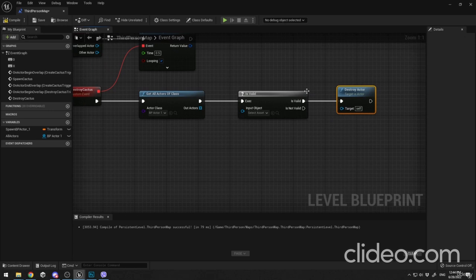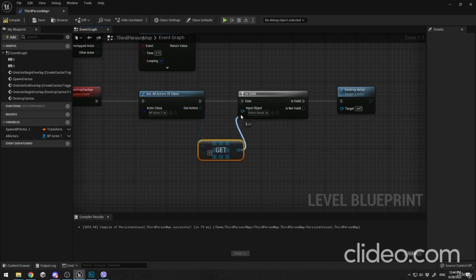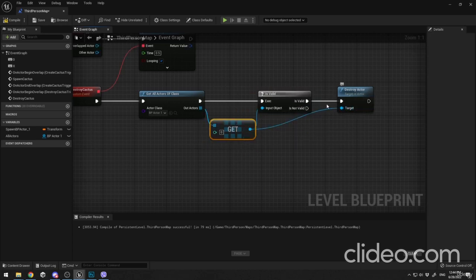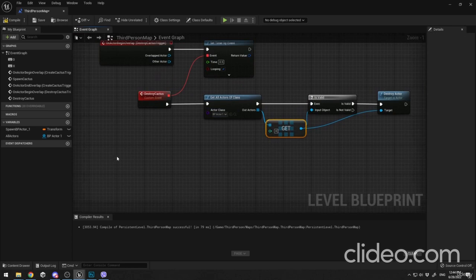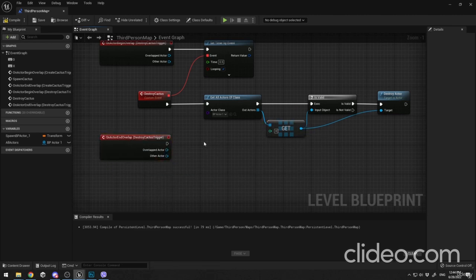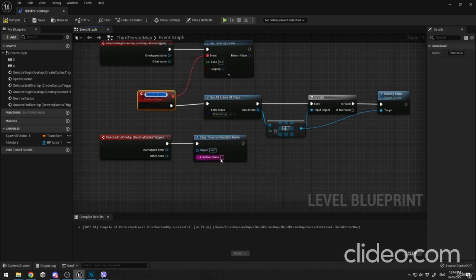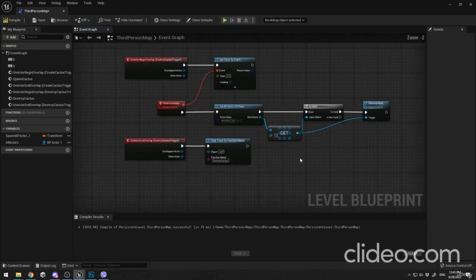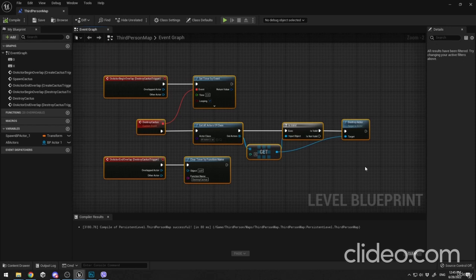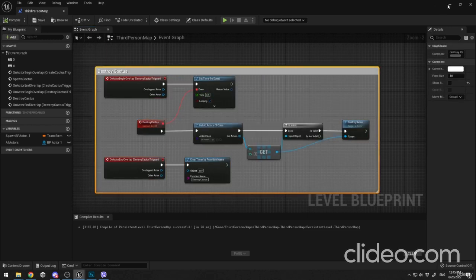All right. And in order to check the valid, you need to get the array. You need to connect to the input, and you need to connect to the target, saying what you will destroy. All right. And just like the previous one, we need to clear the timer if we get out of the trigger. I'm gonna place end overlap over here, clear timer by function name, and the function name is destroy cactus. Place it over here, compile, save, select everything, command destroy cactus, compile and save, and let's rock and roll and test it.